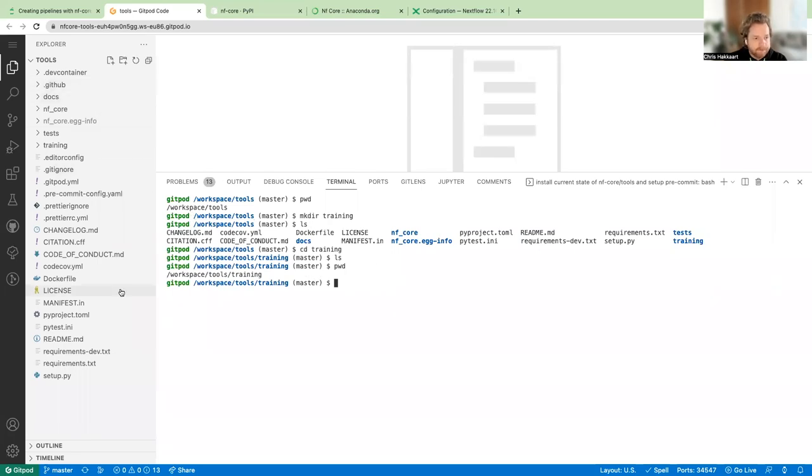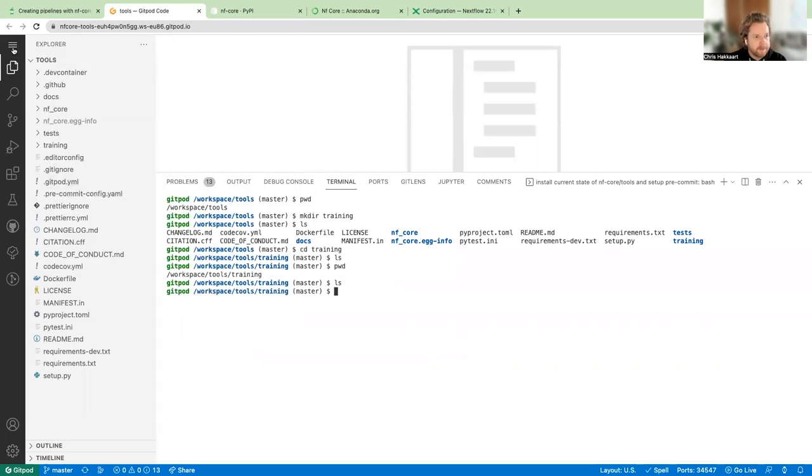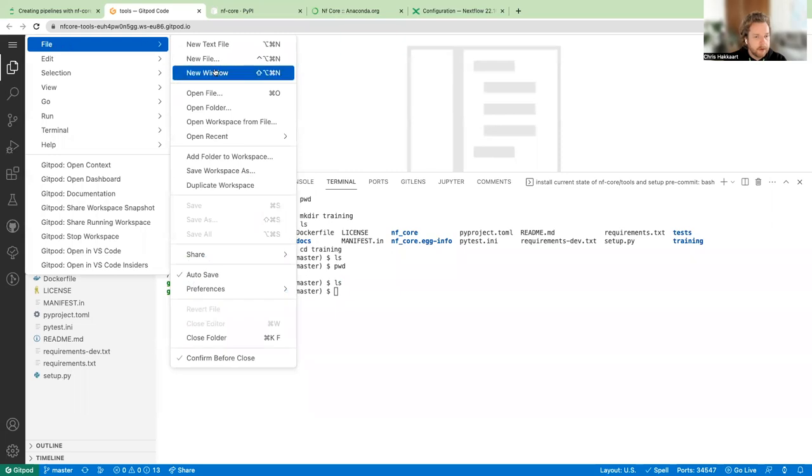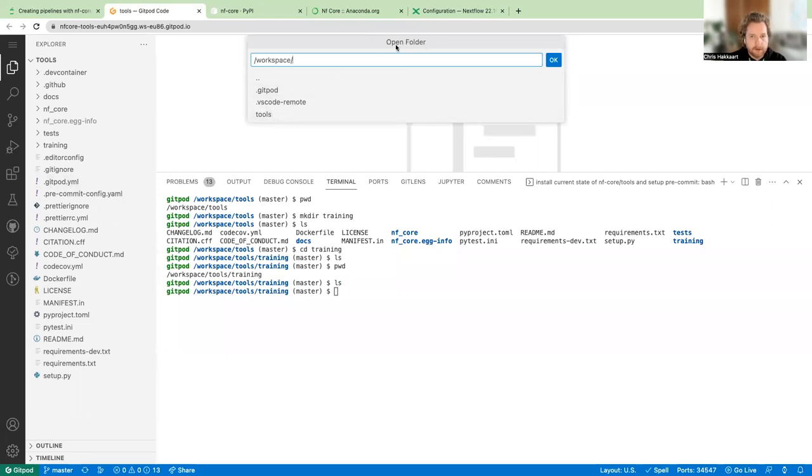What I'm also going to do, as you can see over here in the Explorer, is that we've also already got quite a lot of information, a few different configs, change logs, markdowns, YAML files. We don't actually want to be in this folder when we execute our commands or start using the different nf-core tooling, just because some of this might interfere. So like I've already done, I've moved into this training directory. Like I said, you do want to be in a different folder, otherwise it will compete in some way. But just to remove this and make it a little bit easier to follow what's going on, I will click up here. So these three lines in the top left-hand corner, I will go to File, and then I will go to Open Folder. So this new tab will open folder.